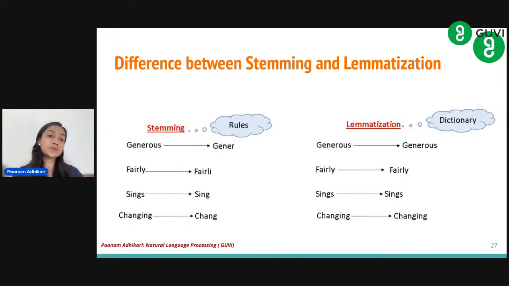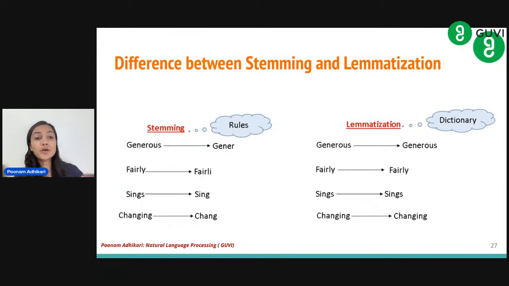These are the rules that have been set up when we talk about stemming. On the other hand, lemmatization is dictionary based. That means for every word, we are given a possible new relative word. So it is going to be a little better compared to the stem. But sometimes it is not going to give the root form. For example, the word changing is not converted to the word change, and the word sings is not converted to sing. So this is a problem in both of them.